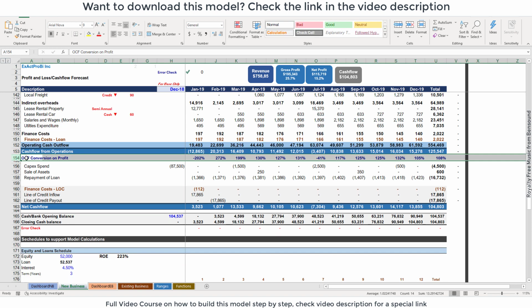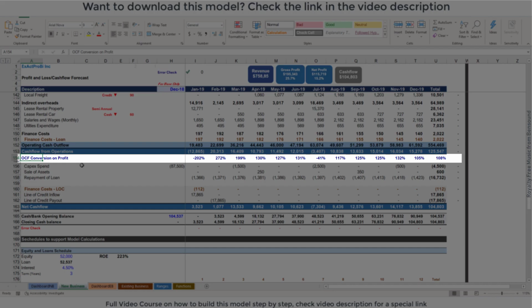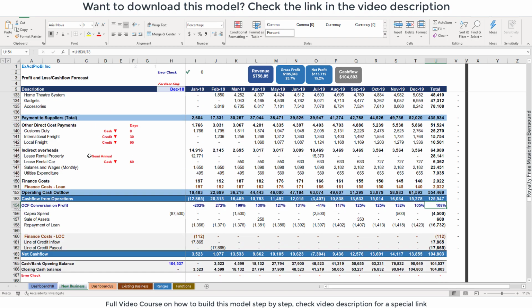Now right below that in row 154, there is a KPI called OCF conversion. It shows how your cash flow performance of the month compares to your net profit. You should always try to achieve 100% of your net profit as cash flow from operations in an ideal environment. In the month of January, we have a negative performance, as you know, because we are starting the business. But for the subsequent months, except July, we always have a better cash flow performance than our profit, which is more than 100%. Overall also we are doing very well. This depends upon how you set up your credit period, so you have to keep that in mind and you can model this out.